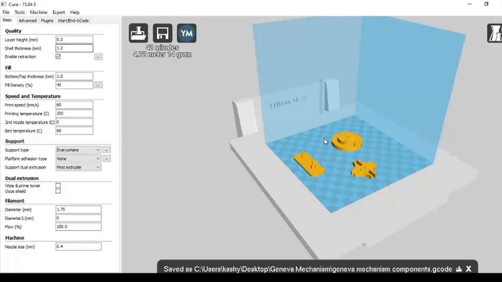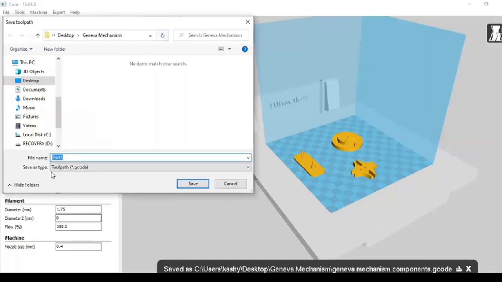The last step here in this software is save tool path. Now we can save this file as we require. If you look at save as type, this is the very important format, that is the G code file format.